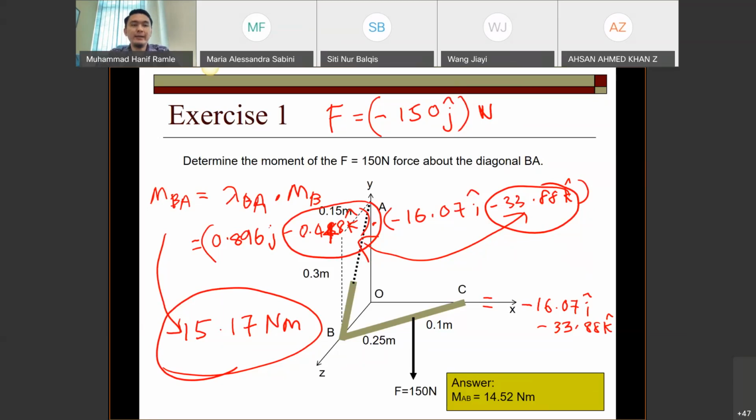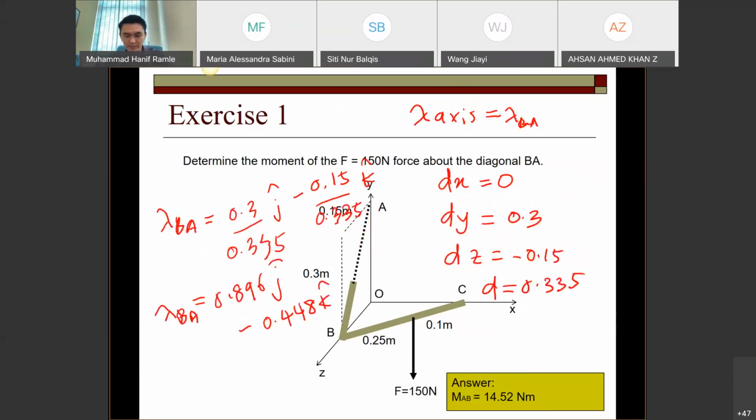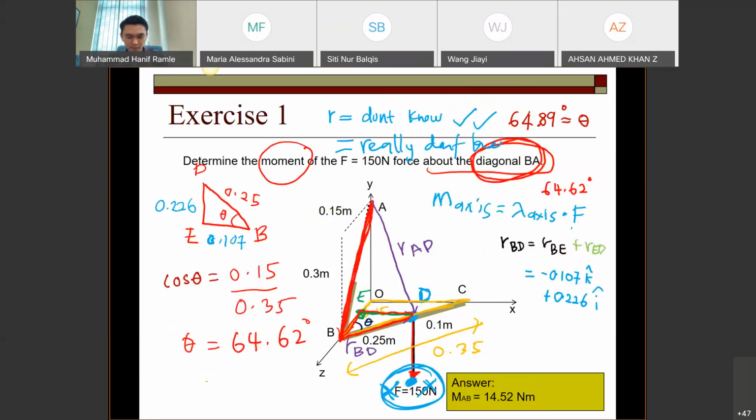Okay, before I end the class, the time now is 10 AM. I just want to remind you about the final answer. In some cases the answer will not be really similar to the books. If you look again at the solution that we have right now, for example the theta, maybe some of you use one decimal place, maybe two, three or four decimal places. Those decimal places will affect the final answer. In this case, we use 2 decimal places.